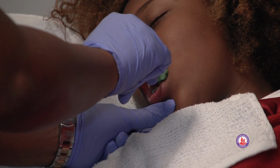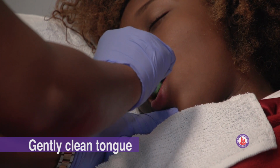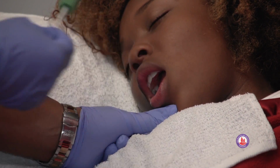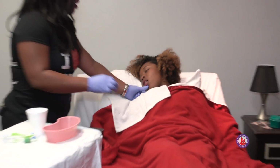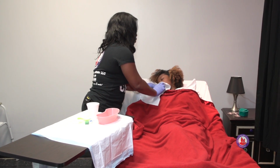Now we're going to do her tongue. We're going to get to the tongue as best as we can without causing aspiration. Okay, now we're done. Now our comatose patients, they can't swallow and they can't spit, so we're just going to clean her mouth for her.